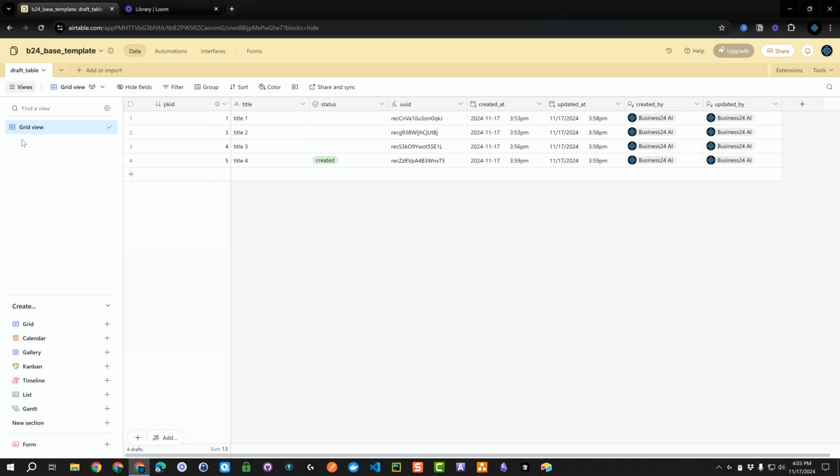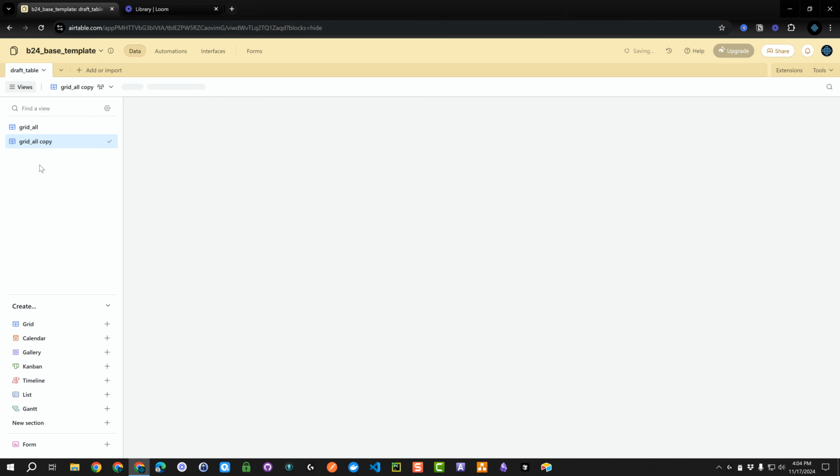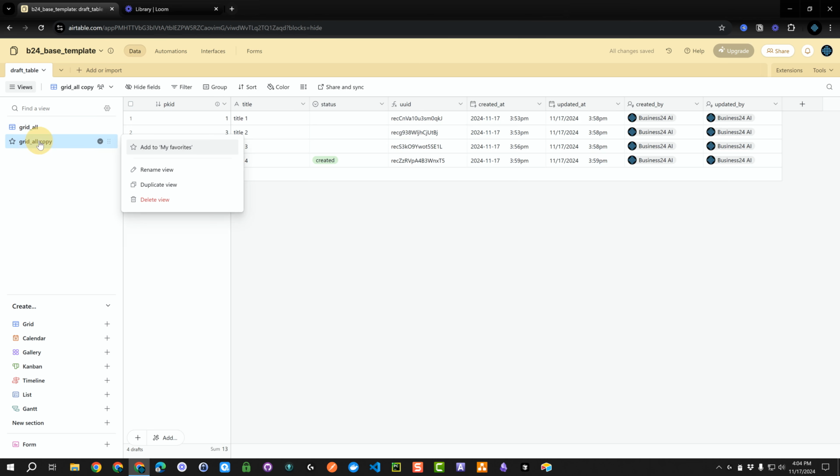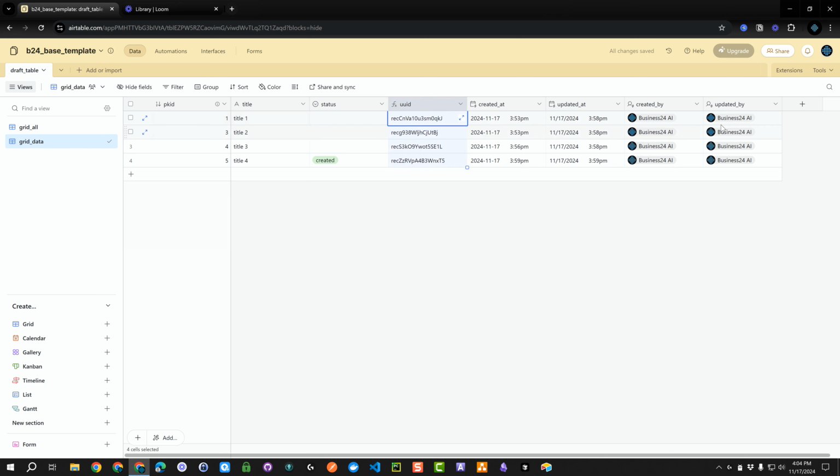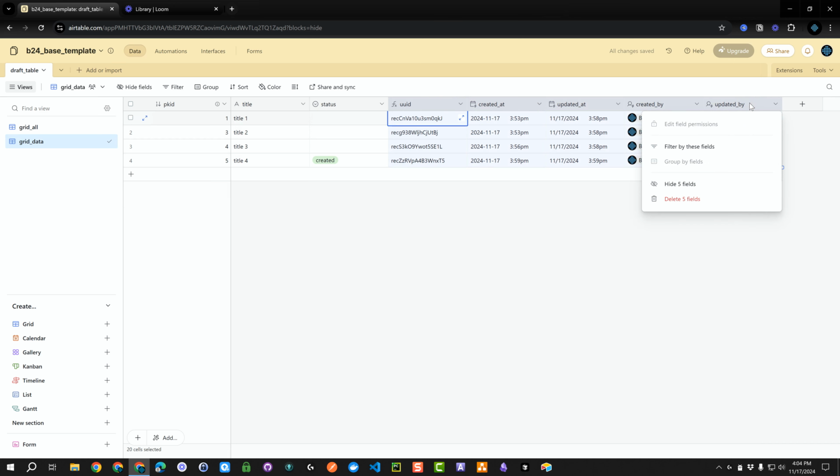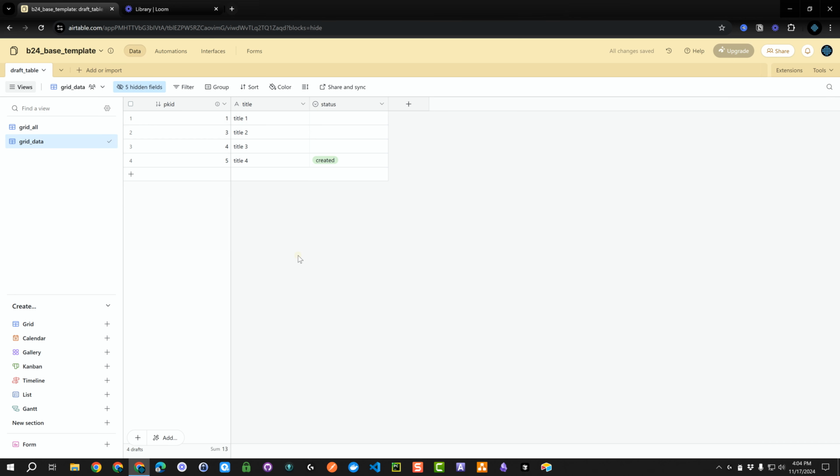This information is more or less for those people, or developers, who want to connect to Airtable. So therefore we rename our view here. Rename view to grid all, and then we can use duplicate view, and here we rename it to grid data. For grid data, this information from UUID till here, we just hide it.